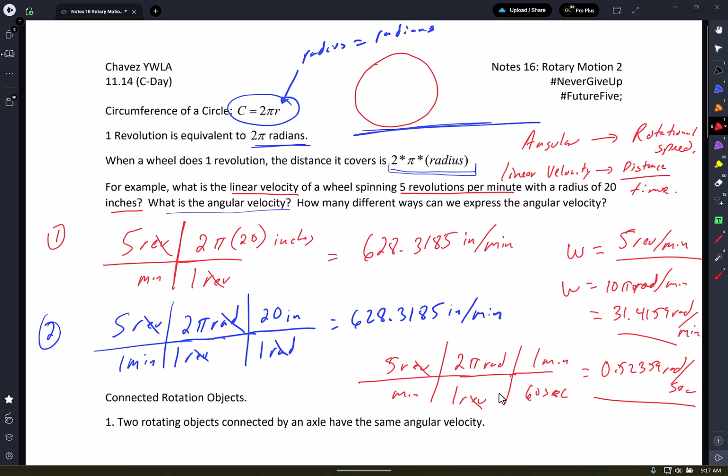Where distance is like meters or miles or kilometers. See, kilometers per hour, miles per hour, meters per second. You see the difference? And an angular velocity is how fast something rotates. Revolutions per second, revolutions per minute, radians per second, anything to do with rotations. It could be degrees. We haven't been working with degrees lately. That's on purpose by design because when we take our AP exam, everything's going to be in radians. That's not to say that there's no degrees. Eventually we'll do it once we're like super beasts, but we're not there yet. We're close. We're one more day away from that.